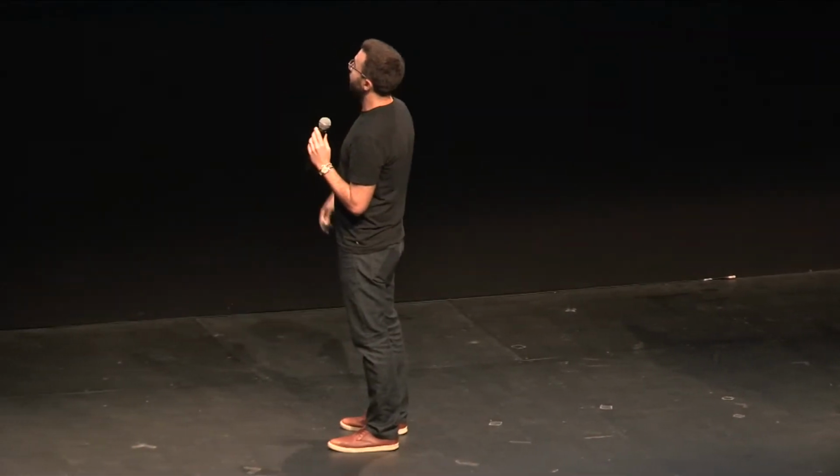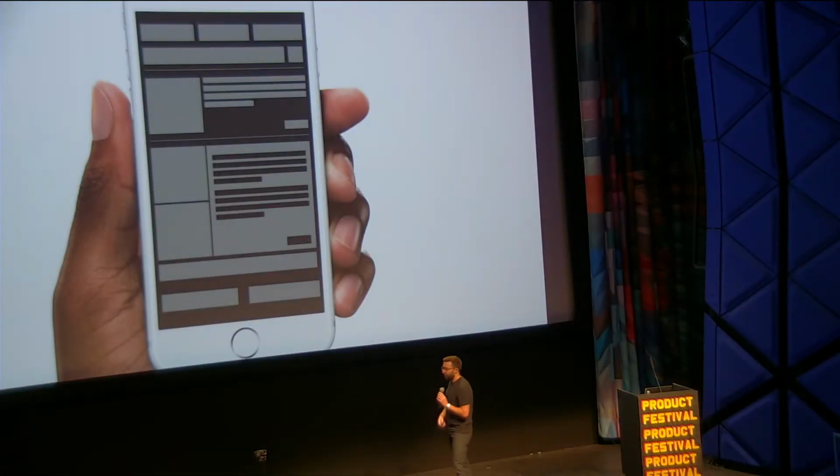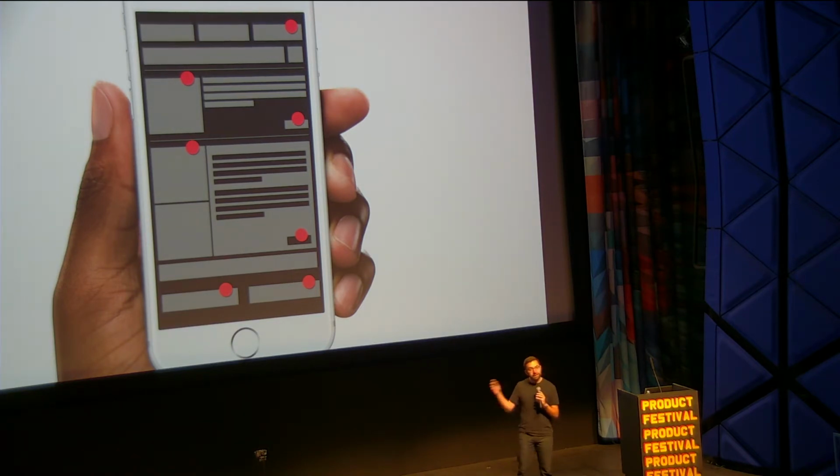So let's say you have an app that looks like this, and you have a bunch of teams working on them, and they're all trying to help people discover their products. What you might end up with is a world like this, which is a world that I don't think any of us as users want to end up in, a sea of red dots that are all calling for your attention. And it's easy to end up in this world if you don't have principles for both you and other teams that you're partnering with and working around.